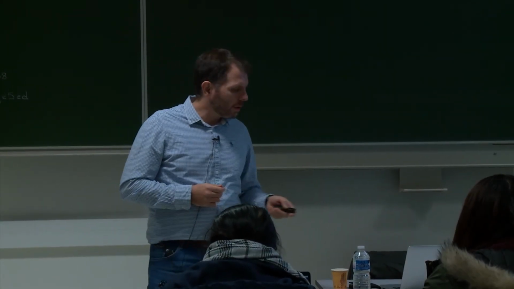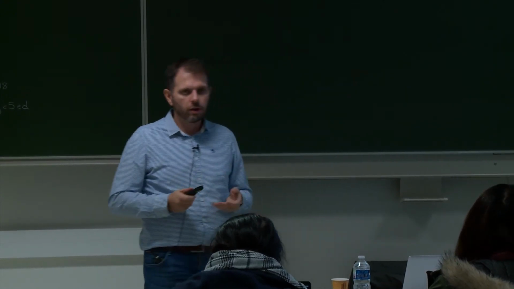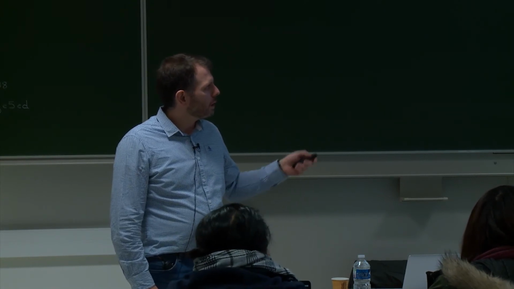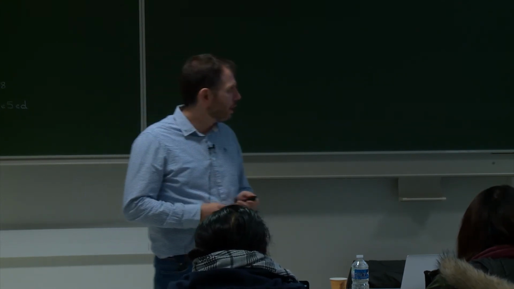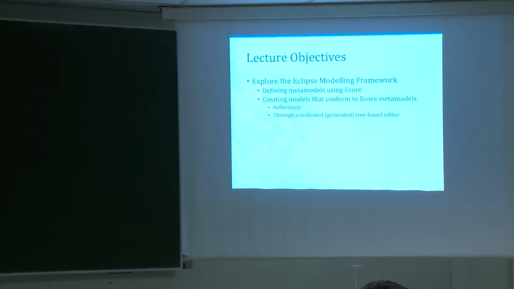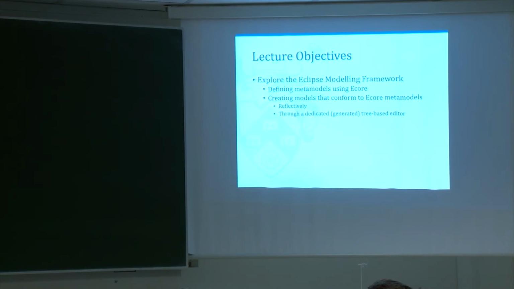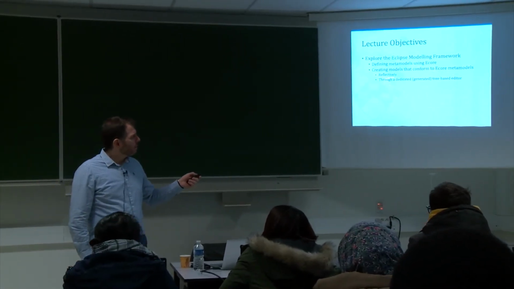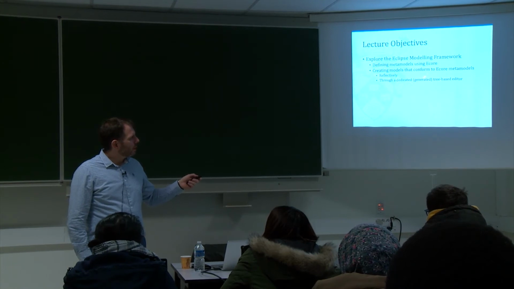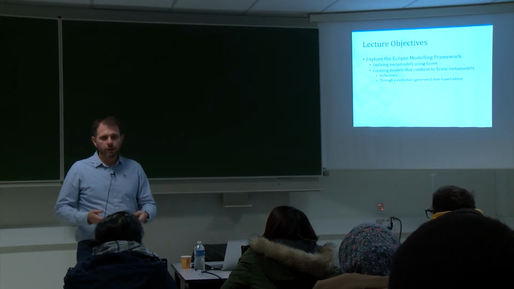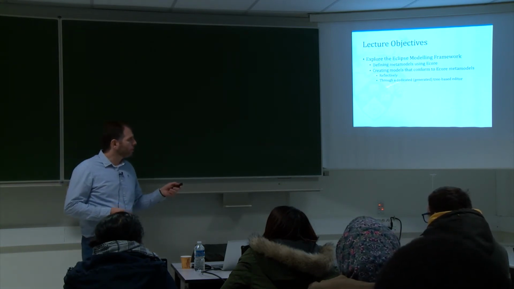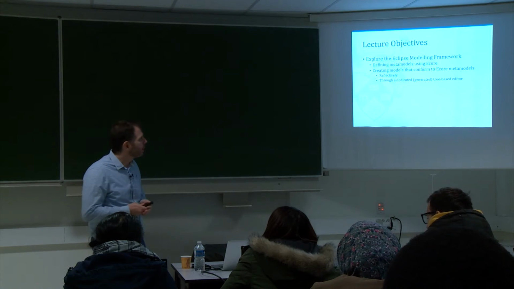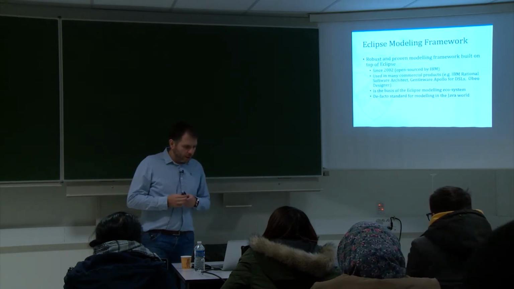We're going to talk about the Eclipse modeling framework, which is really the foundational technology of the Eclipse modeling ecosystem. We're going to talk about its meta-modeling language, which is called eCore, and we're going to see how we can create meta-models or domain-specific languages using eCore. And then, because we don't meta-model for the sake of meta-modeling, we will also talk about how we can instantiate eCore-based domain-specific languages and create models that conform to them. We're going to do this through a reflective editor that ships with EMF, but also through some tooling that EMF provides for generating custom tree-based editors for eCore languages. And in the next lecture, we're then going to see how we can create graphical editors for our eCore domain-specific languages.